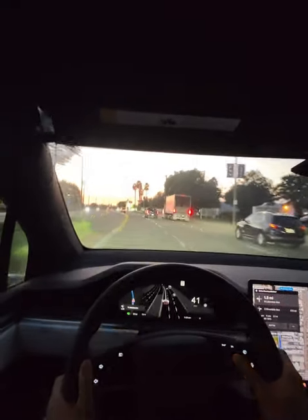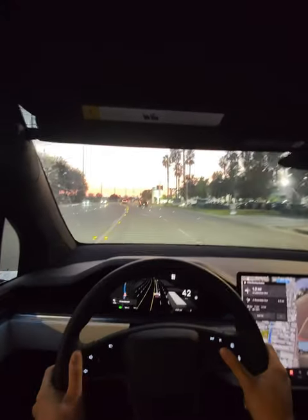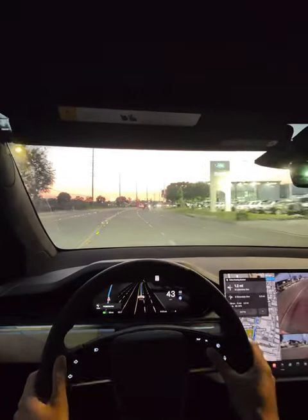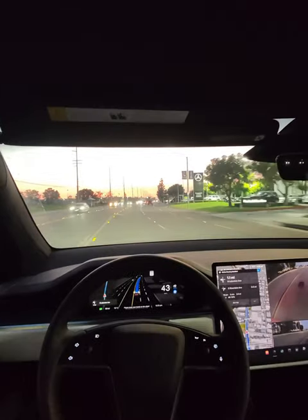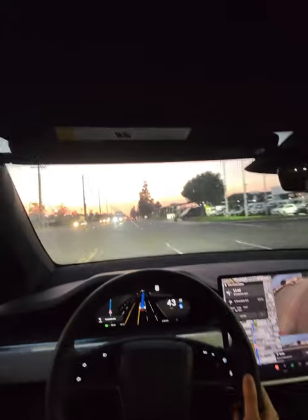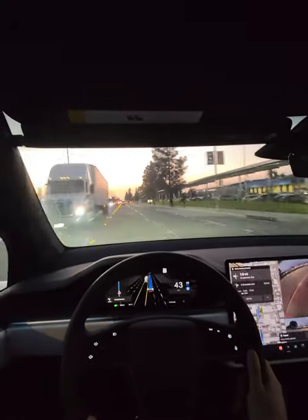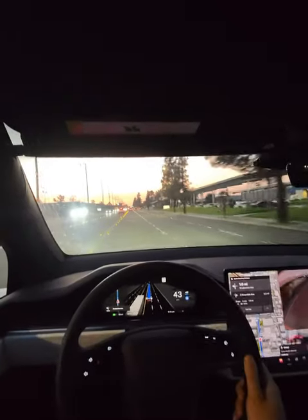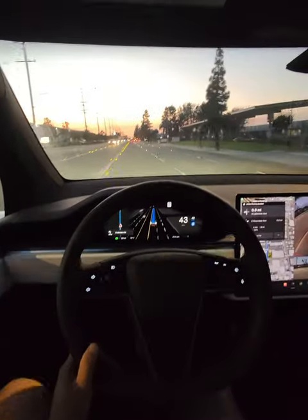All right, testing out the new META smart glass with AI technology, partnered with Ray-Ban. We're doing full self-driving right now. Double click on the scroll wheel activates the full self-driving, and this is with hardware 4 and no ultrasonic sensors — so fully reliant on Tesla Vision. Let us know what you think of the quality of this video.